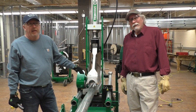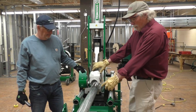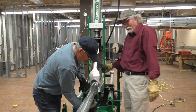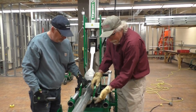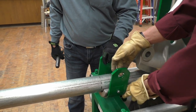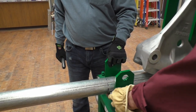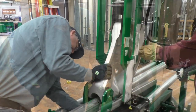Okay, so we're bending 3-inch EMT conduit with the hydraulic bender, and Jim placed the marks on there, so we got the conduit in the follow bar, and we got the shoe lined up, so he's ready to put the saddle on. We want to make sure that the part of the saddle that's extended out, this side's flat, this side's sticking out, is facing forward, and the line is lined up with the face of that. And we'll pull that back.